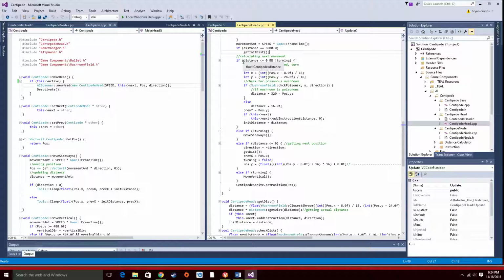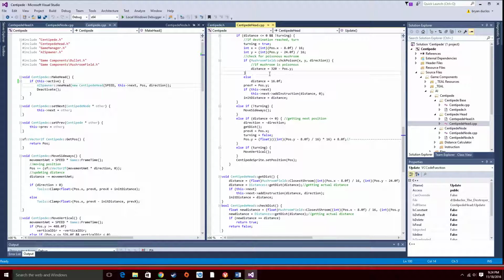So now, if distance is less than or equal to 0, so it doesn't have any further to go, and it's not already turning, so it's not going down, then it initiates a turn, and it checks the mushroom field. It asks it to check if that mushroom is poisoned, and if the mushroom is poisoned, distance equals 320, an arbitrary amount that will get it all the way down to the player area.